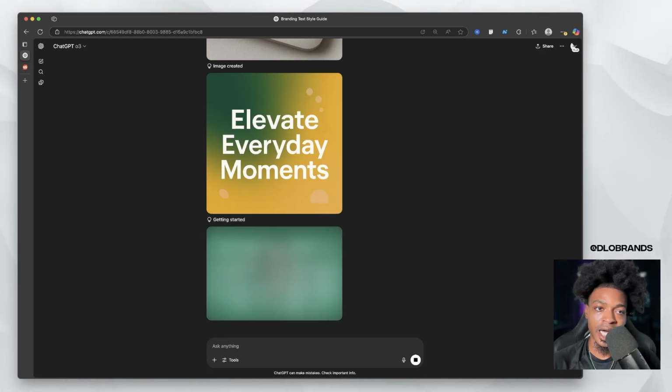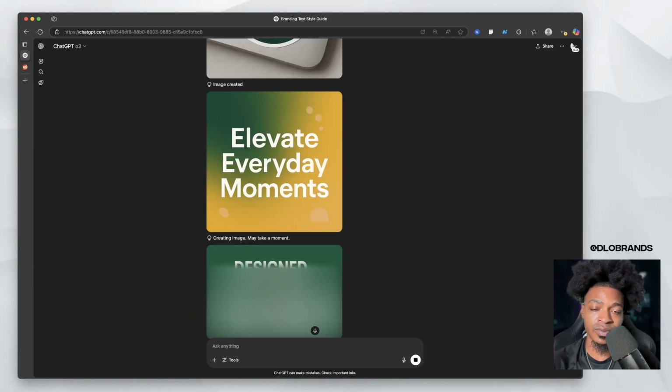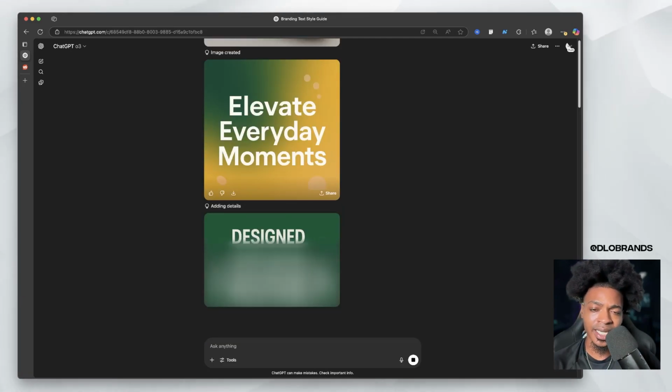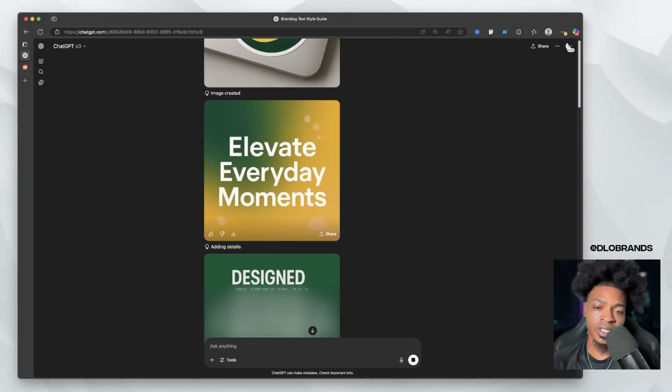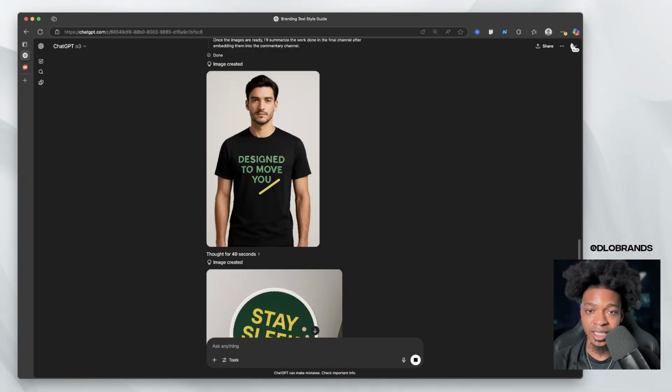But I was able to basically take the parts of the pictures that it has given me. So, for example, in this image, we have the text, we have the bubbles, and then we have the background. I'll say split all three of these things up, and then I'll take it into Photoshop and do what I need to and make it perfect the way that I need to. And that's what you're gonna have to do when you are dealing with sophisticated clients. You can use AI to ideate, but you can't use AI as the end product. I think we know that as common knowledge.